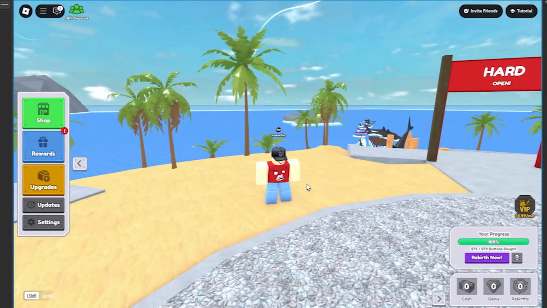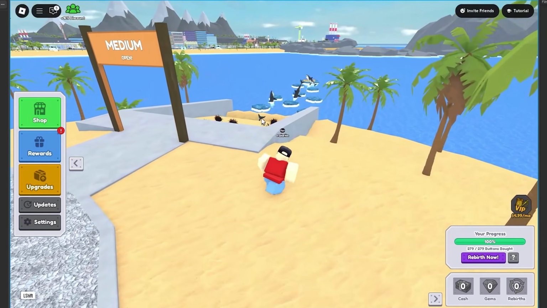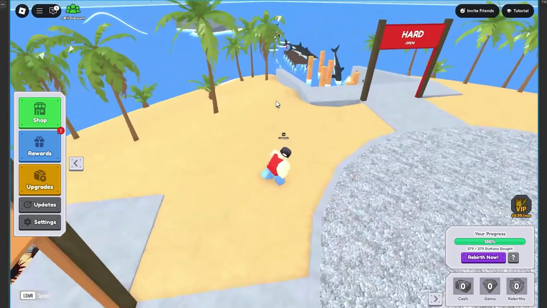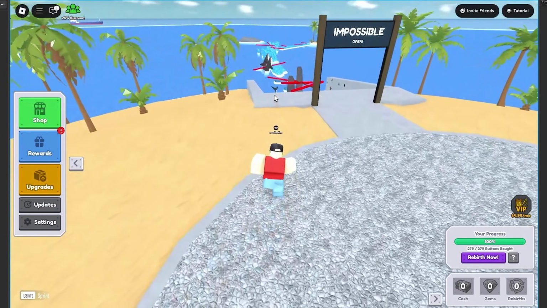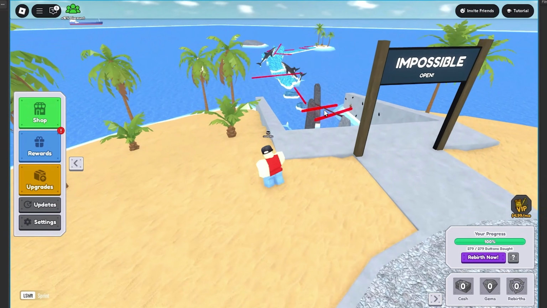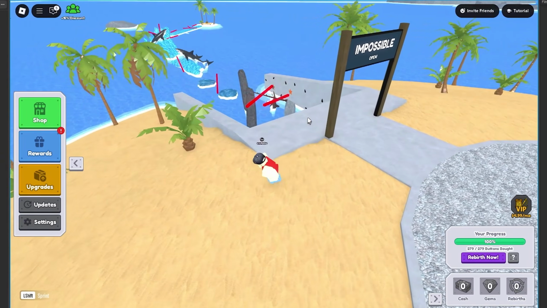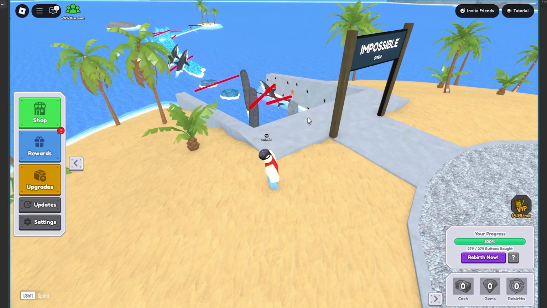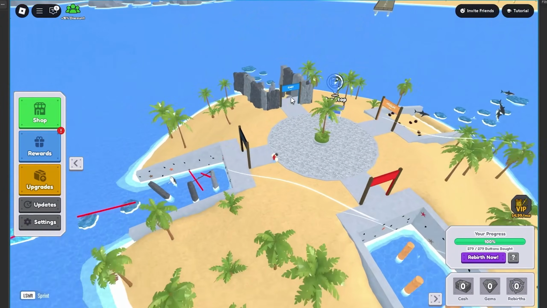Another area of performance improvement is when you have a lot of moving objects in your game that you're updating every single frame. So if you look, I have all of these spinners spinning in this kind of obby area. I've got those spinners, I've got these shark spinners, they're all spinning around. Now these are actually being CFrame updated on the client side for every single client. And then they're all synced together by using a timestamp of when the spinner was initialized on the server side. So that way all the clients have their spinners synced up so they look the same across clients. But all of these spinners are having their CFrames updated every single frame.